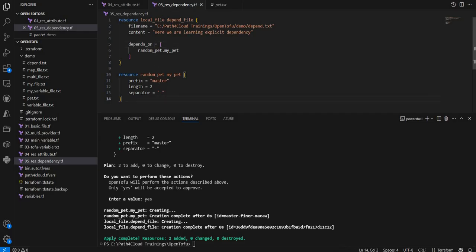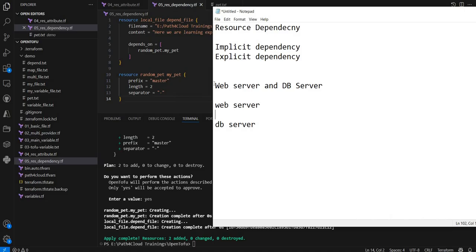I think that's it for the day. In the next video, maybe we'll take one more thing here. Sometimes the requirement is, let's say you are creating some resource, maybe the IP of that particular server, and you need to get that output to store somewhere or maybe to send somewhere.